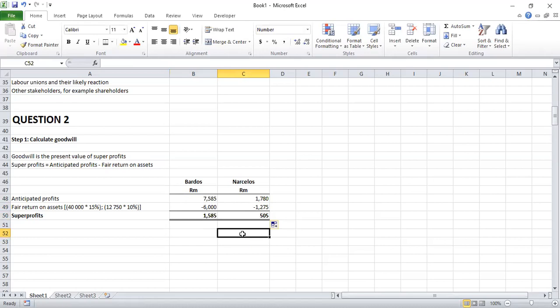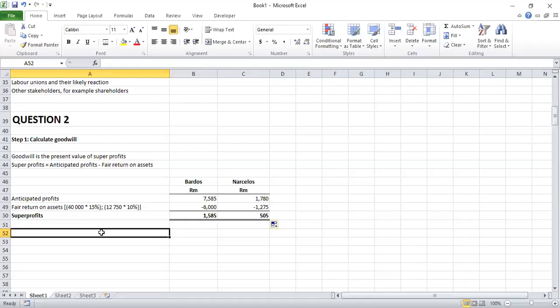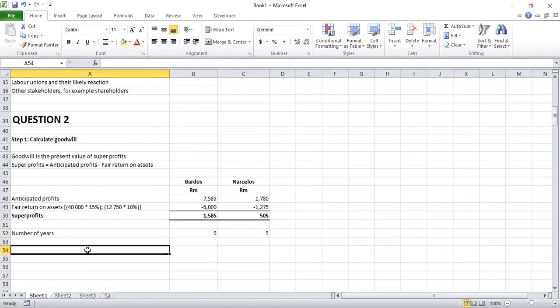Right. Then you have to check for how many years we are expecting these super profits. These super profits are being expected for 5 years. And the other one is what? 5 years again. So we can say number of years, 5. Why are they limited? The advantages that we have right now, in the future, you create new advantages. So they will have a time that they will expire. Right. Then the fair rate of return.